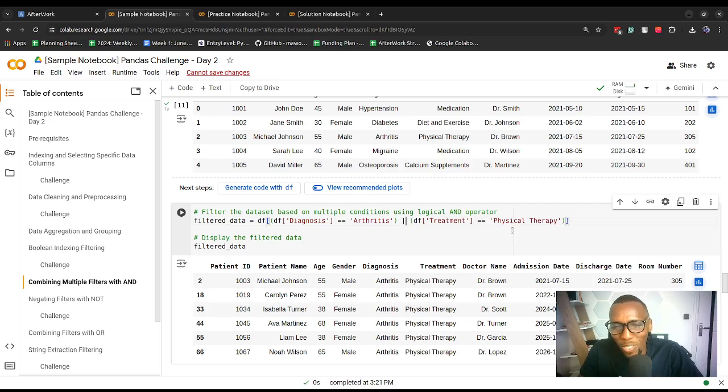this operator. I'm trying to get the name. It's called a pipe operator. Yes, a pipe operator. It's the key on top of the enter key.